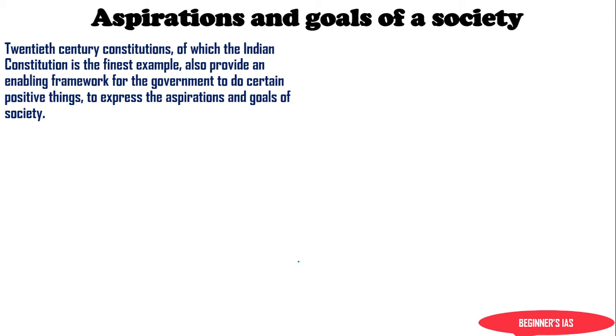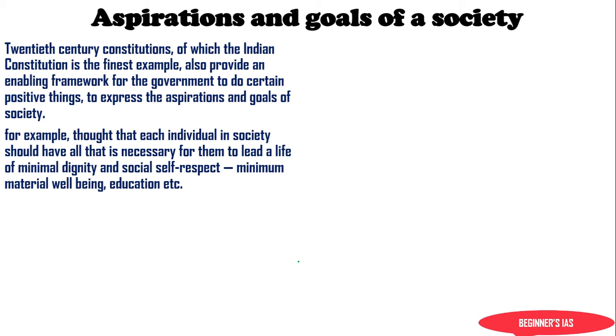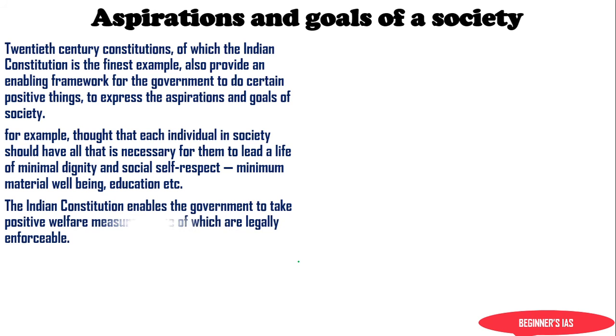See, societies with deep inequalities of various kinds will not only set limits on the power of the government, but they will also enable and empower the government to take some positive measures to overcome such inequalities. India aspires to a society that is free of caste discrimination. If this is our society's aspiration, the government has to be enabled or empowered to take all the necessary steps to achieve that particular goal.